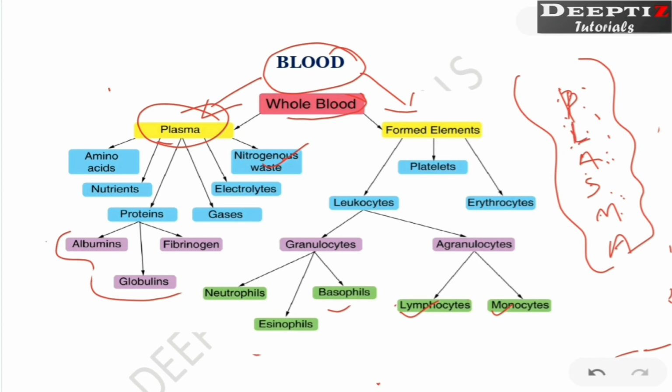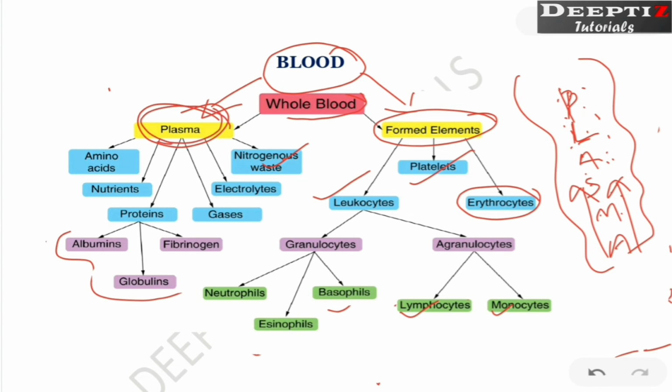on this plasma, these formed elements are present. So plasma is the liquid part, and on this liquid part all these blood cells are moving. When the plasma moves, blood cells are also moving. Why can't we see all these cells? Because of the large number of RBCs present in our blood. Since RBCs are red in color, we see the entire blood as red. We are not able to see the plasma color. But if you want to know, the color of the plasma is pale yellow. Since red is the dominant color, we are not able to see that.